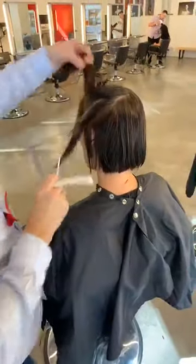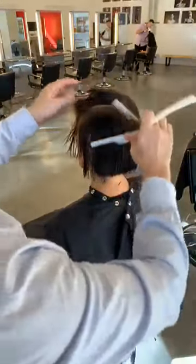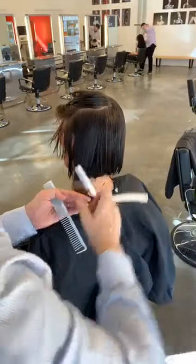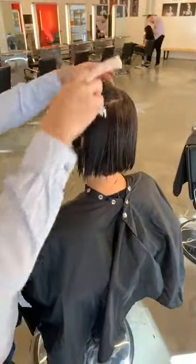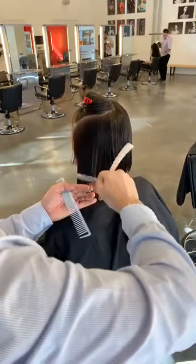Working right the way through, and then we're going to go through and just get the bangs cut in, and then we're going to power dry. And then we're going to have both of our young ladies at the red wall, so we can see how good they look. It's cold in New York today, but the sun is shining.